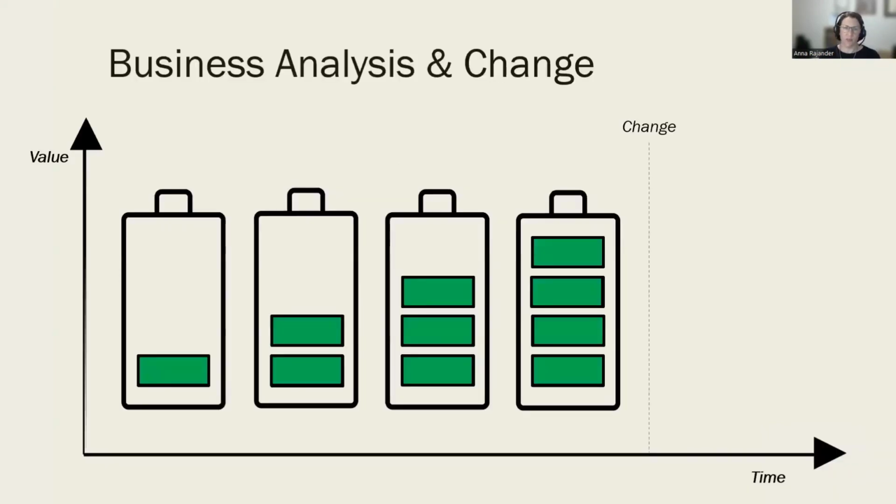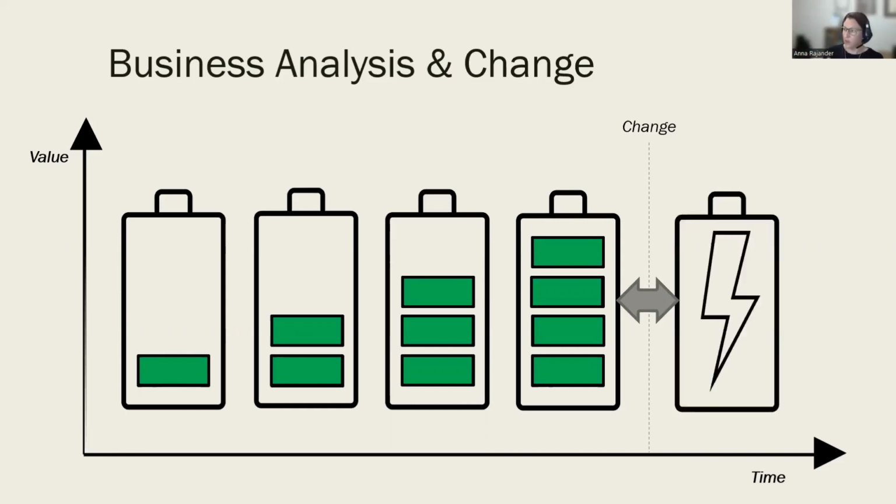So first of all, let's think about our brilliant agile product management, DevOps, fully everything organisation. So they've gone through and they've recharged their business analysis battery. In this case, if you're thinking agile with short sprints, it's probably like a AA battery because they won't recharge and release very, very often. And then very, very close to the point in time that the change is, you stop your analysis, you effect the change, and the value is released. But that point between you finalising your analysis and the change occurring is as short as possible, which means you're able to maximise the value released from your analysis.